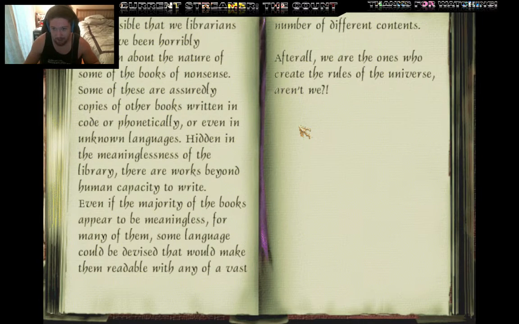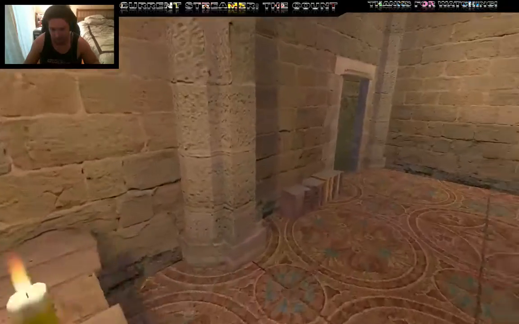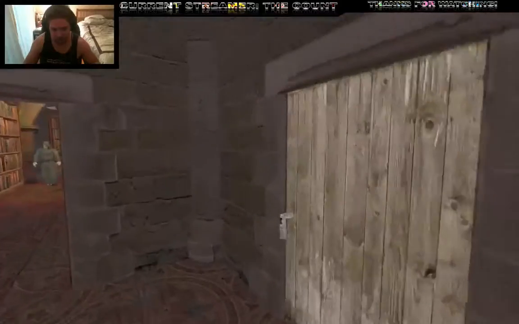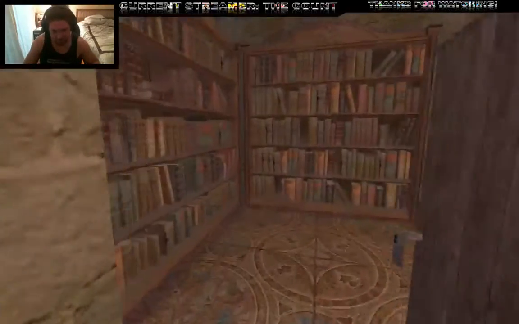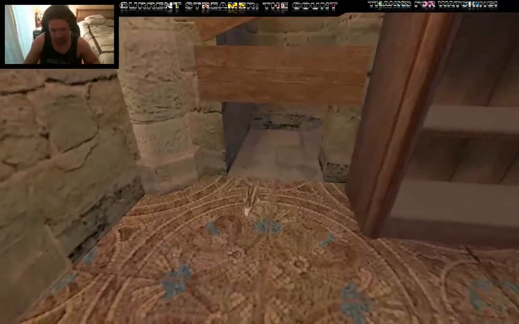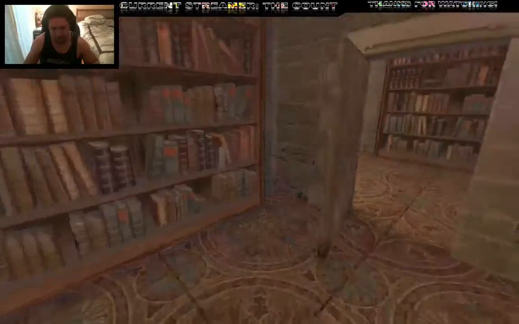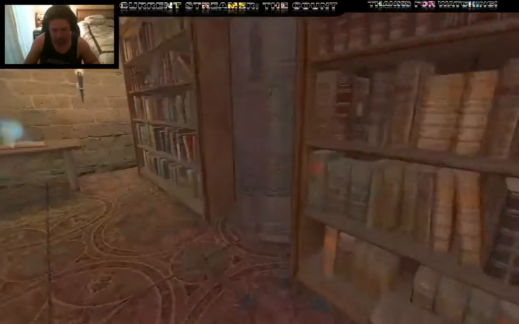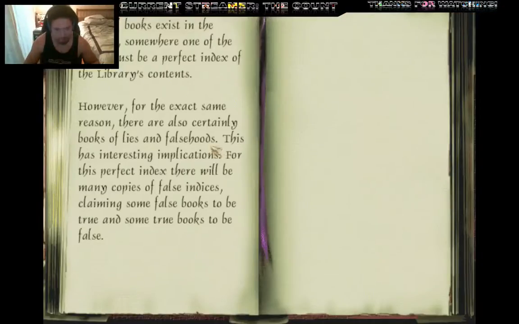It's kind of cool. After all, we're the ones who create the rules of the universe, aren't we? Well, I wouldn't go that far there, buddy. We kind of manipulate it, but we don't actually. Okay. I remember this part, because I know that rat needs a piece of cheese. Okay, yeah, this might take me a minute to beat.